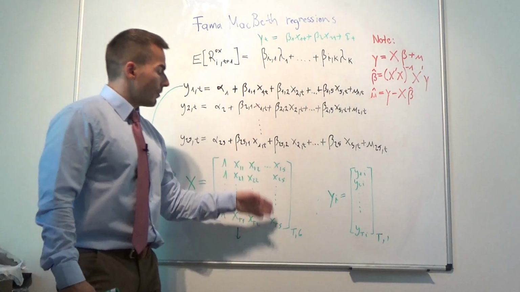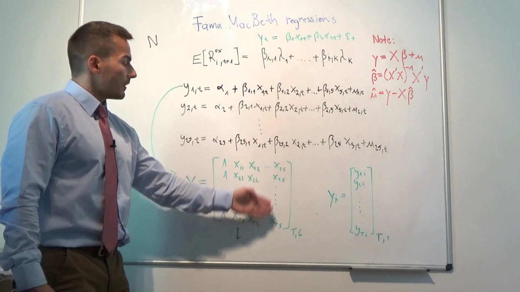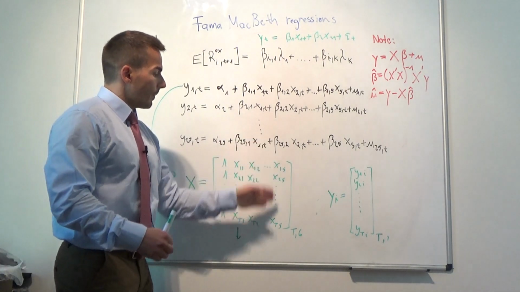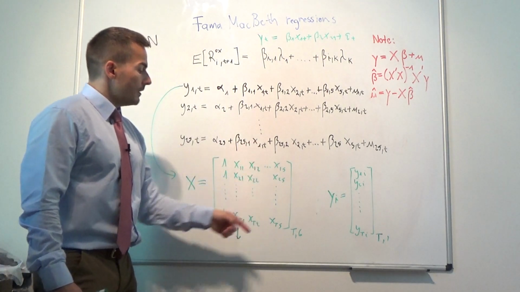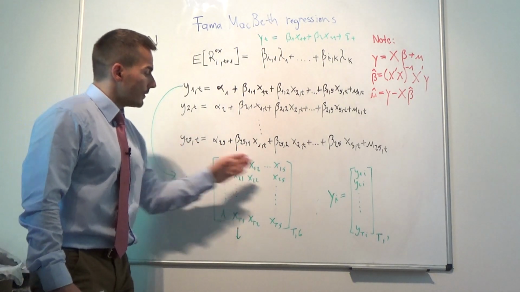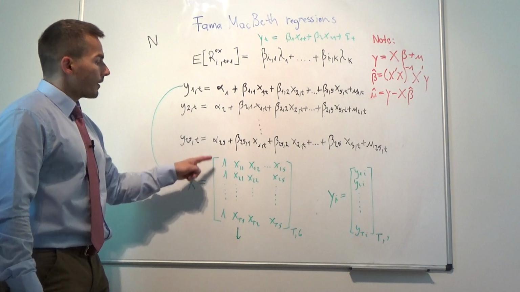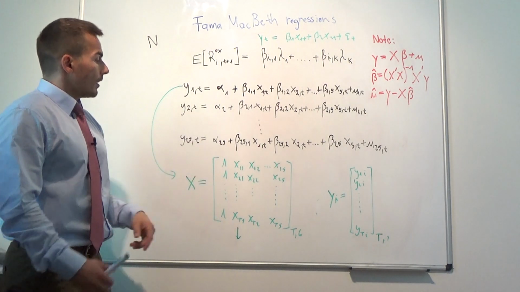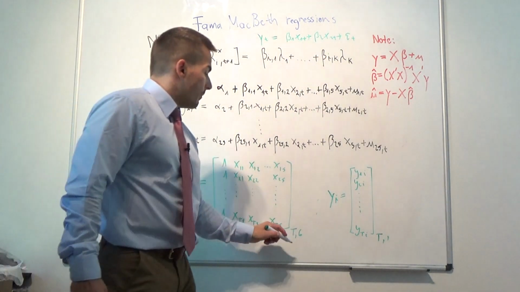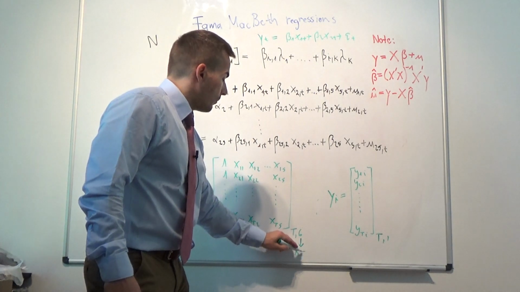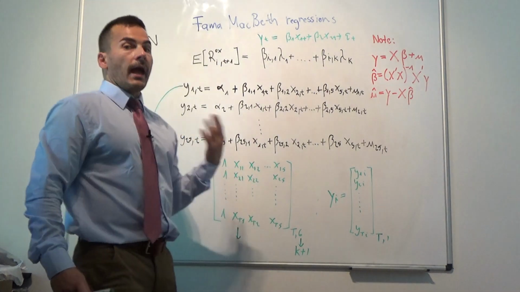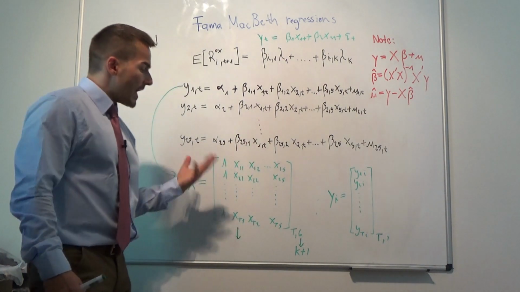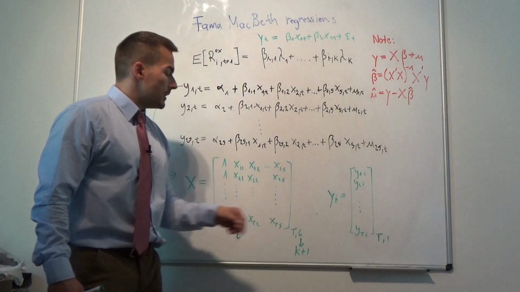And in the same manner, if you consider the last column here, of course it gives us the corresponding returns for the investment factor. So it collects the returns of the investment factor in a t by 1 vector. Now we stack the time series vectors in a matrix. We add a vector of 1s, which gives us in the regression framework obviously corresponding point estimates for the alphas here. That's why we have a t by 6 matrix, which is k plus 1. Again, k is the number of risk factors in the Fama MacBeth 5-factor model. Capital K is 5. Hence, our X matrix has the dimension t by 6.